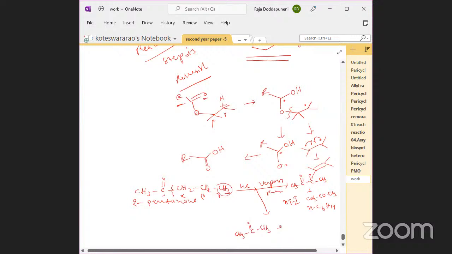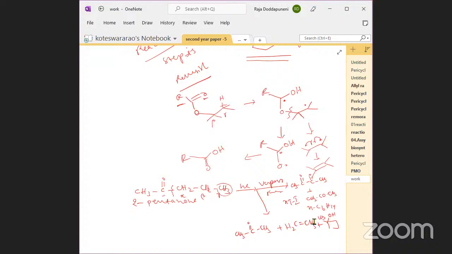How the acetone is generated, how the olefin is generated, how the cyclobutane derivative is generated, already explained in the mechanism. You can review again. Once you see the mechanism, you can understand how these products are generated. Okay. In the Norrish type 2 cleavage, you need to remember that both compete with each other when the gamma hydrogen is available in the carbonyl compound. Norrish type 2 cleavage also takes place, Norrish type 1 also takes place.